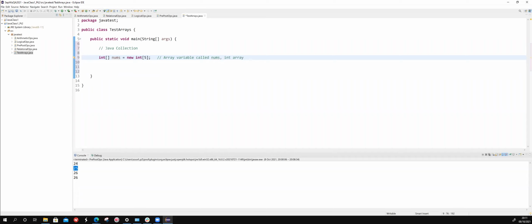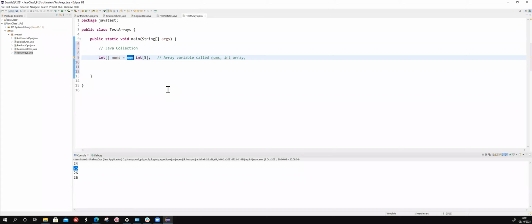How many integers can it store? You define that with the size of it. You're saying new int 5. New is a keyword in Java, which we will understand next week. It is basically to create the object. What is an object? We'll talk about that later on.